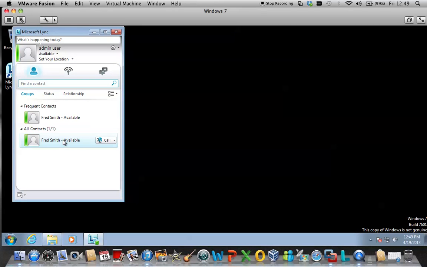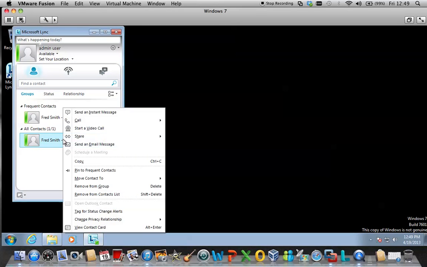But as you can see, all you simply do is right mouse click on the user, send an instant message, share your desktop to the user, even start a video call to the user if you had a webcam on your machine and he had a webcam on his machine. Or you could do a Lync call, which effectively would be a call via the speakers and headset of your PC. Again, as long as your PC or your laptop has them.